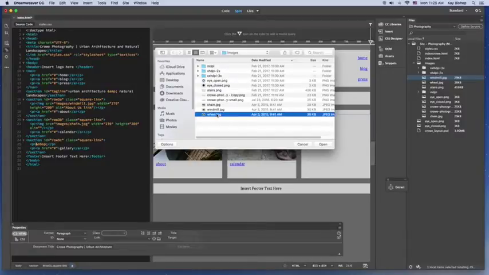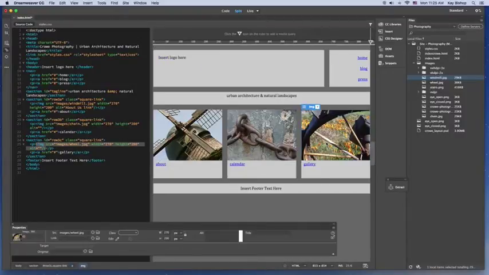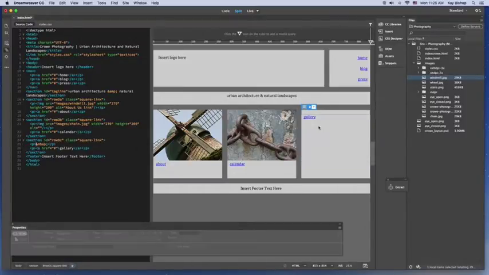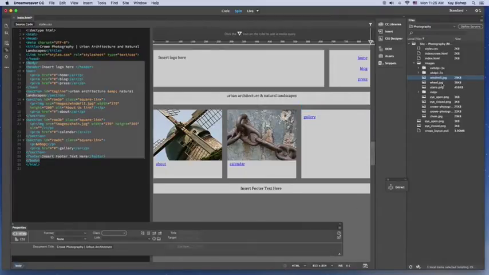And I can select this wheel image here and open it up there, and then you can see in Live View it's giving me that image IMG tag selector. And you could also, if I delete that and click out of there, go to that image in my Files panel and drag and place it.